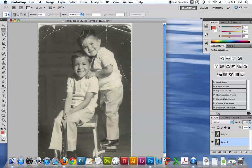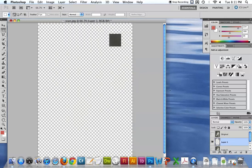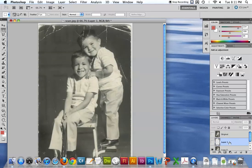So what I'm going to do is take an example of a background that I want to use. For this one, there are a number of things you can do. You can select a background area, like so, and copy it, just to have it for reference later. So I'm going to copy this one. All I've done is copy a swatch of that color for right now. I might use it, I might not use it. I'm going to keep it out there, though.